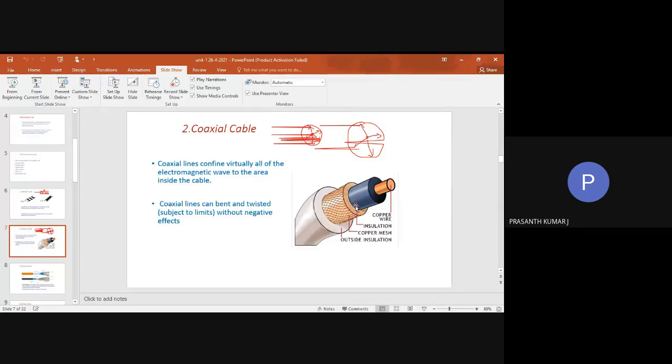And here, one important thing you have to observe is this electric field distribution, in red color. In the electric field distribution, I have drawn the cross-sectional view. There is an inner conductor. From the inner conductor, the field is coming outside towards the outer conductor. See the arrow marks. The arrow marks indicate the direction of the electric field. The electric field is coming out of the inner conductor towards the outer conductor. So here what we can observe is the fields are confined within the transmission line. That is the advantage of coaxial cable.